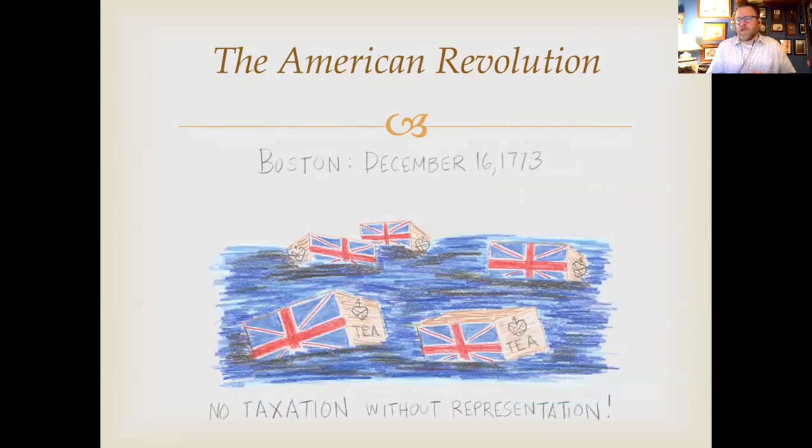And then the taxation, most famously with the Boston Tea Party. You can read about this more in your textbook. But this idea of no taxation without representation. So British Parliament was just passing tax laws. They weren't actually as unreasonable as the colonials made them out to be. And many colonials recognized that. They recognized that the taxes weren't exceptionally burdensome.